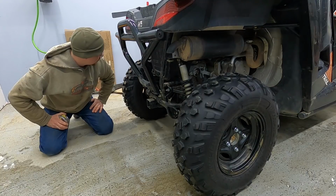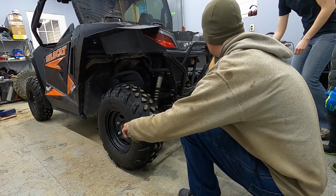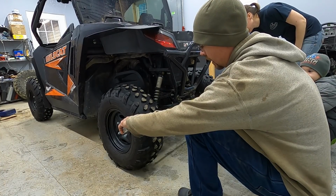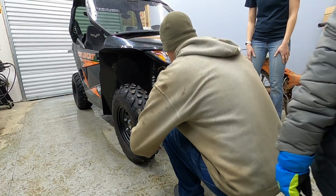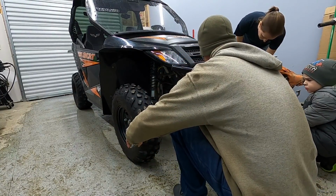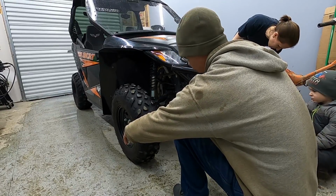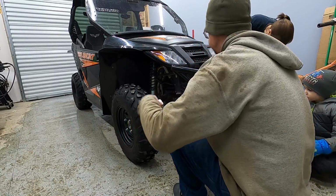All right, let's get where we're at for width-wise, outside wheel to outside wheel. On the rear here, outside tire to outside tire, with my assistant's help, we are at 51 inches on the rear. And on the front, let's go below the bumper here, just enough to clear. We're at 51 inches on the front, so we're square.